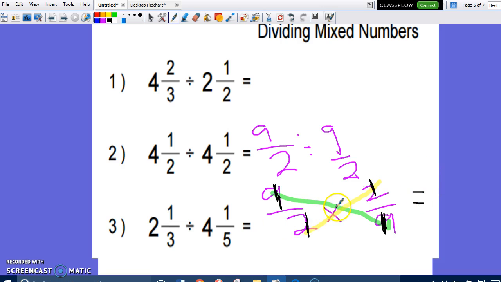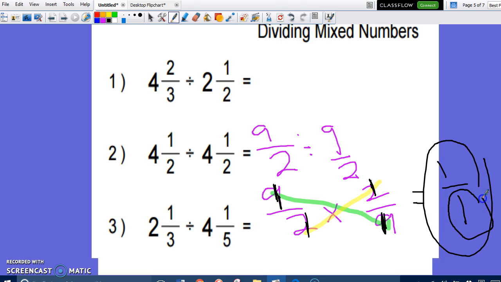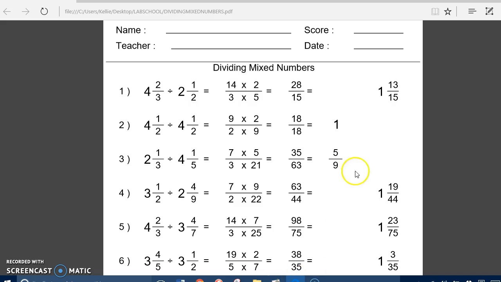So, multiply straight across. 1 times 1 is 1. 1 times 1 is 1. I have a 1 over 1, and if you remember what we have already done in class, anytime you have 1 as your denominator, just use the numerator for your answer. So my final answer should be 1. Let's go ahead and check that out. Bam, there it is, 1.